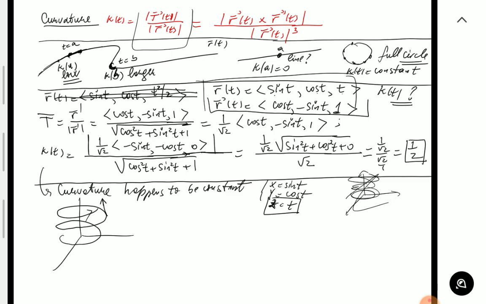I mean, you really should visualize yourself traveling on the spiral. As you move with respect to x and y on a full circle, so x and y describe a full circle, the turning, the unit vector that indicates how much you turn, or T prime if you want, still has the same magnitude, because you go up at a linear rate. You go kind of to the left and upward at a linear rate. So that means there's no difference from one point to another with respect to how much you turn as you move along the curve compared to how much you travel. All points are essentially the same.